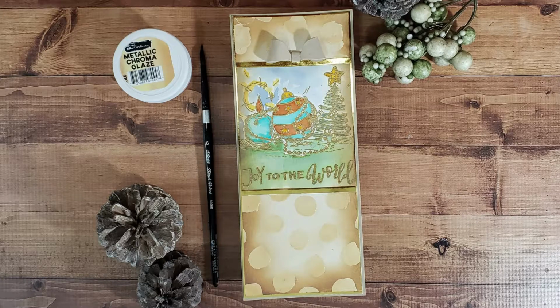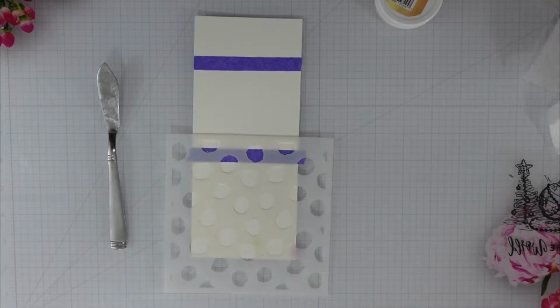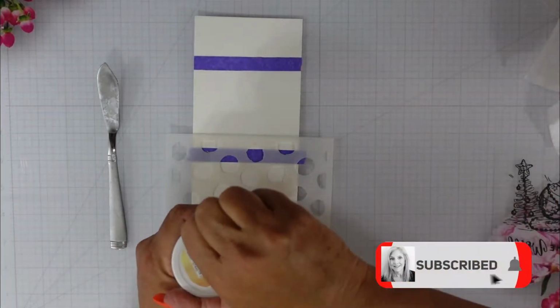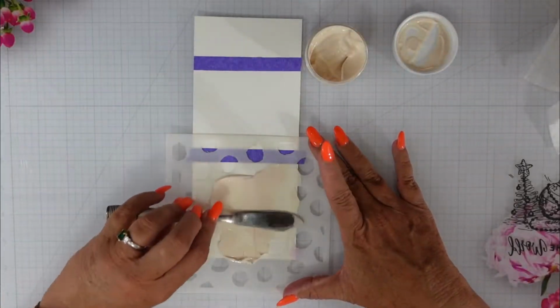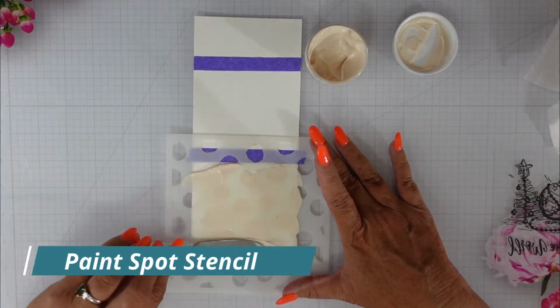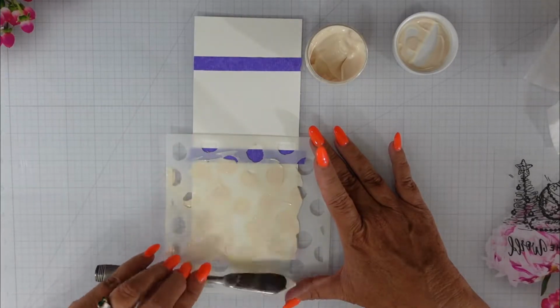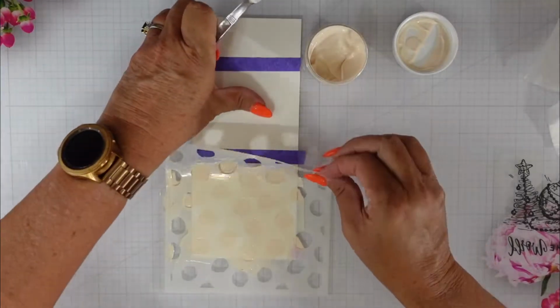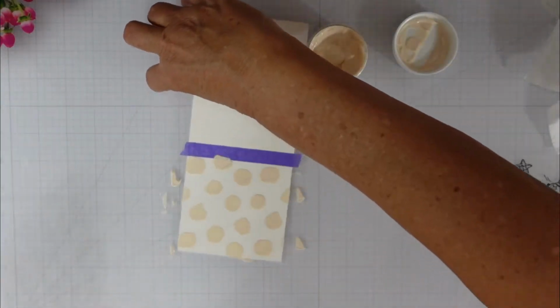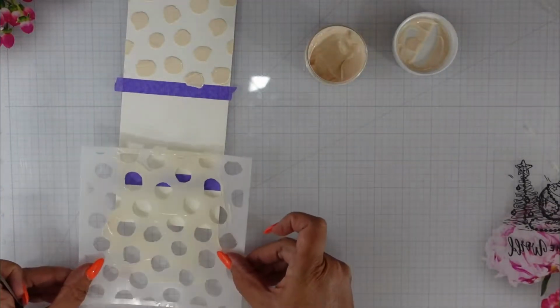Oh boy, you have to head over and take a look at all the wonderful products that are being released today. I'm starting with this Joy to the World stamp set, and I am going to do a little bit of stenciling using this paint dot stencil. I have some metallic gold Chroma glaze, and I also have taped off, as you can see, the middle of this card panel. This is Canson XL watercolor paper. It is cut to about 4 by 9.